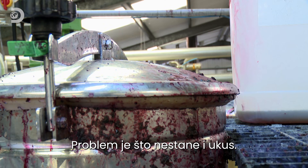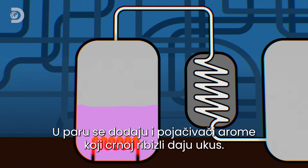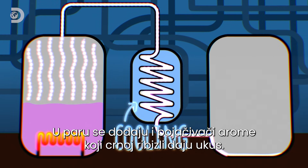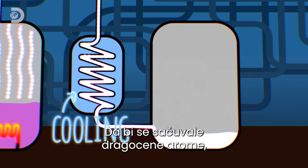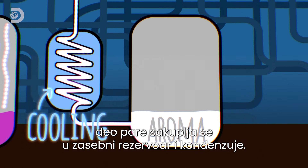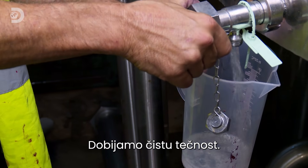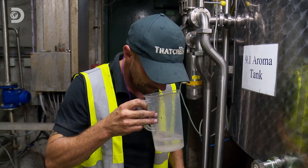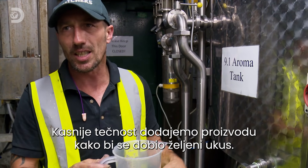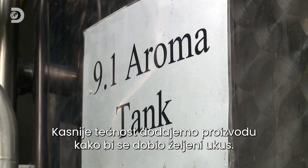But the problem is the flavour is boiled away. Mixed in with the steam are chemicals called aroma volatiles, which give blackcurrants their flavour. So to save these precious aromas, some of the steam is siphoned off into separate tanks and condensed. It comes off as a clear liquid, and it will give you all the smells you associate with a blackcurrant. This needs to be added back into the product at a later date, in order to give you all the flavour that you want.